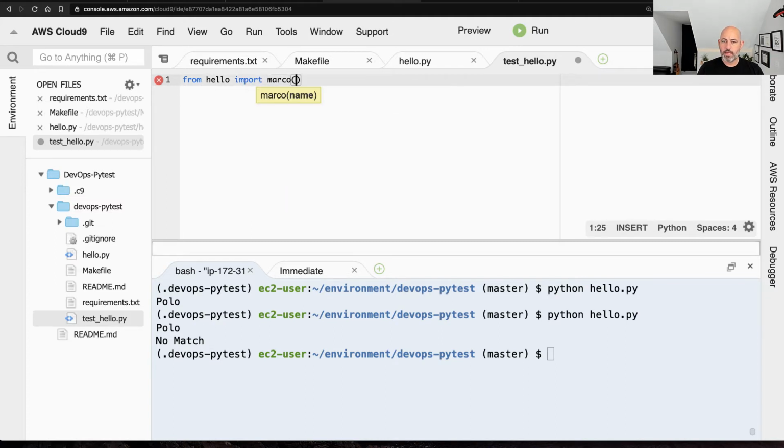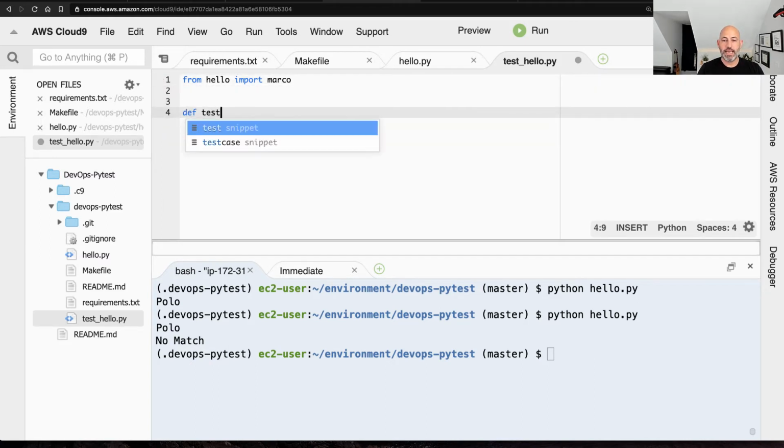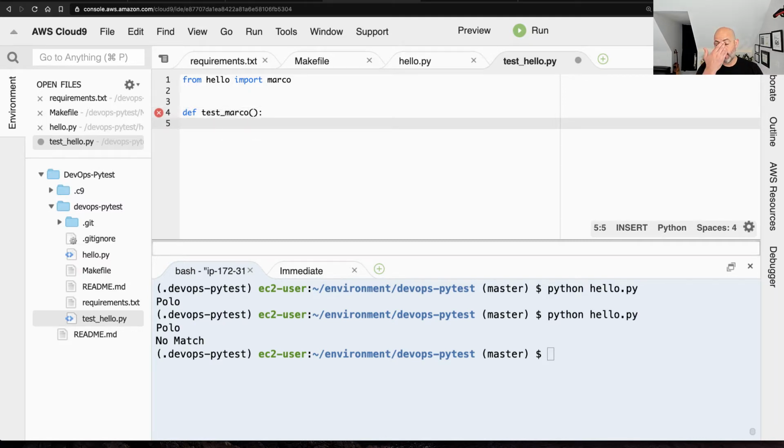There we go. And I can just say def test Marco like this. And all I have to do is do an assertion. And so we know that if I pass in the word Marco, it should return back Polo. So it's a pretty easy test to write.